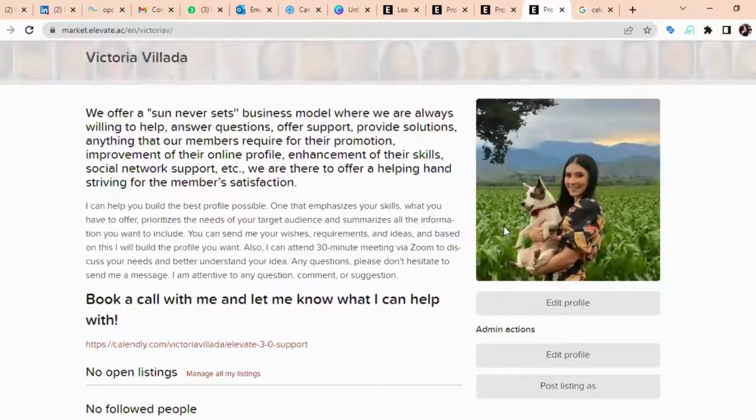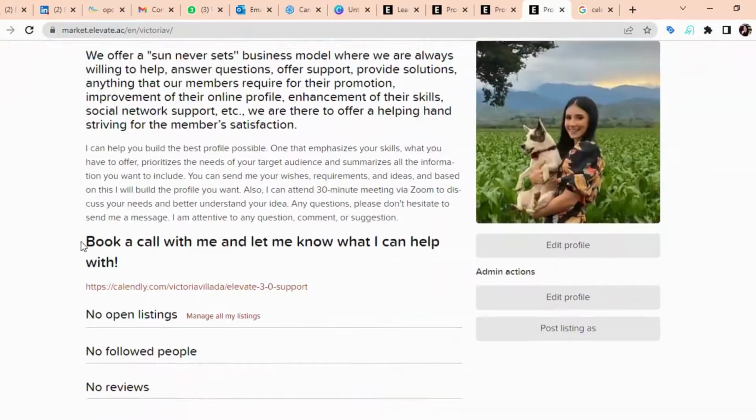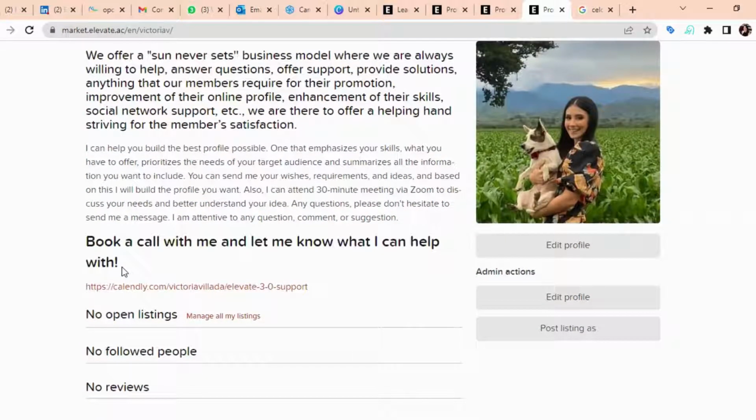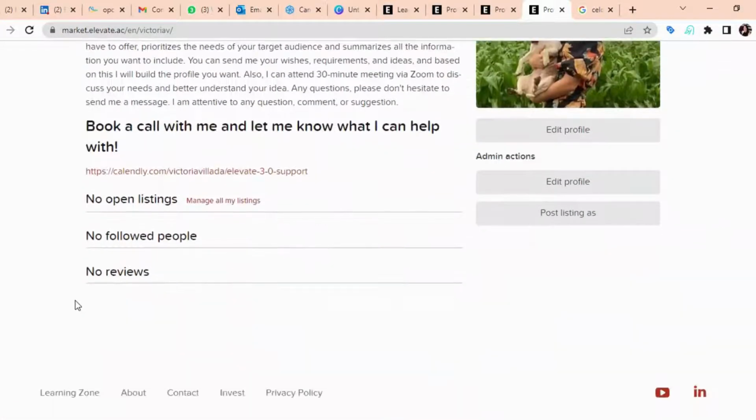For example, I don't have any professional photography, so I just selected this picture of me and my dog with a beautiful background, lighting, natural lighting, which is what I most like. And then here I have my description, what I do. This title here that stands out for if you need to book a one-on-one call with me is my Calendly link, and that would be all.